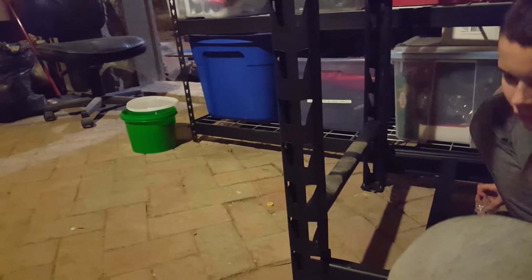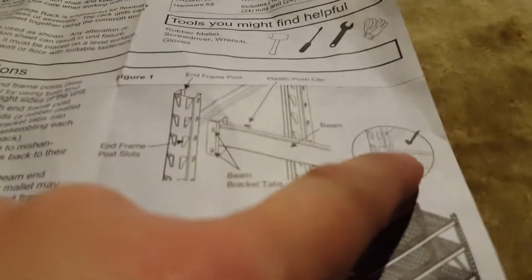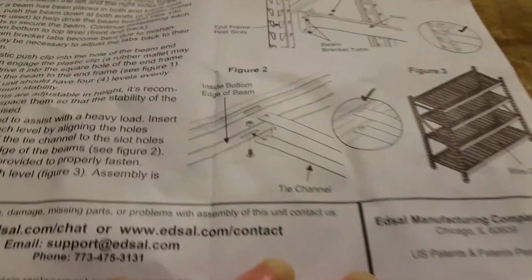Okay, I'm glad I let you read that thing, because I couldn't figure out what they were saying. Hand me one, please. Ethan. So. So that's where the push pins go. Okay. Hand it to me. Hand me one.